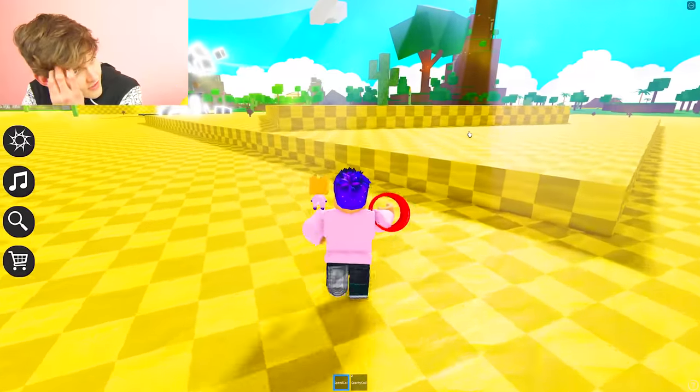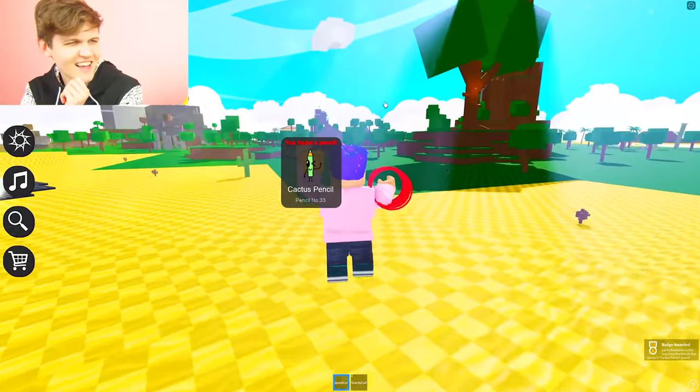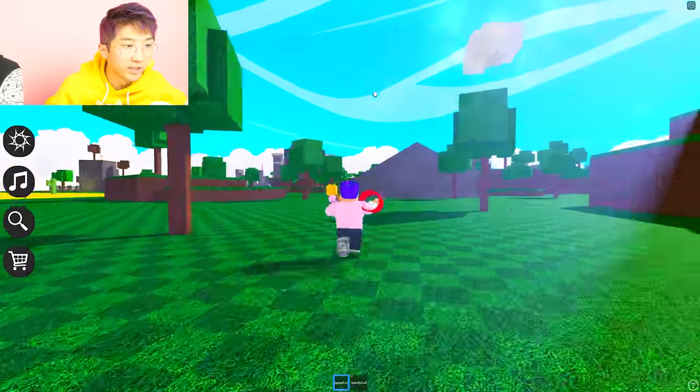Okay, there might not be a cactus pencil. Oh, yes, there is. No way. I think that's a cactus pencil. It was trying to hide. Yep, I found you. I knew there's always a cactus item. Always. Yep. Now, we already got these. We went up that tree. We went up that thing. Got this. Okay. Something with a cloud there.